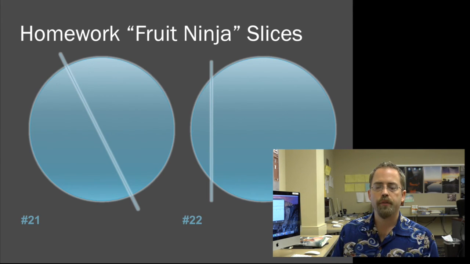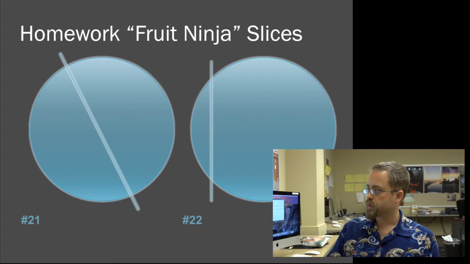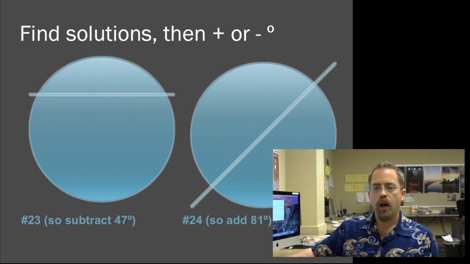So for your homework, I would like for you to do number 21 and 22 in section 4-4. They should look like this kind of fruit ninja slice, so those sorts of answers should be what you should be finding. And also do 23 and 24. So I hope these hints help you and we can talk about it in class. Those are the problems I would like you to bring, and I'll see you in class.